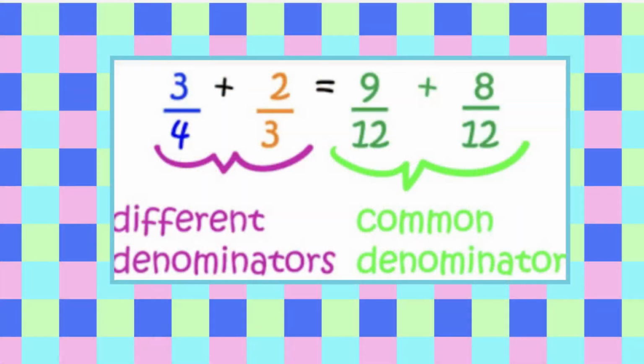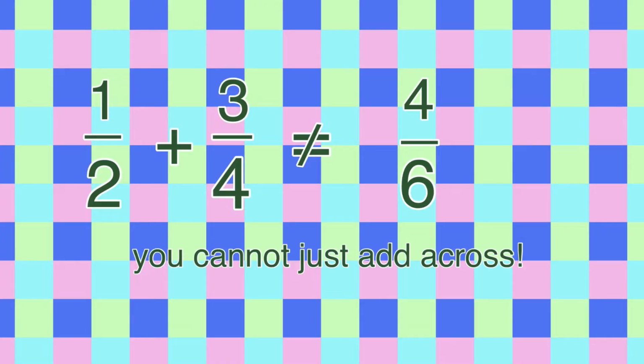Make sure you understand how to work with fractions properly. One common error is not finding the common denominator when you're adding or subtracting fractions. For example, 1/2 plus 3/4 does not equal 4/6. You don't just add across the top then add across the bottom. That works for multiplying fractions, which is actually easier, but you need the denominator to be the same.